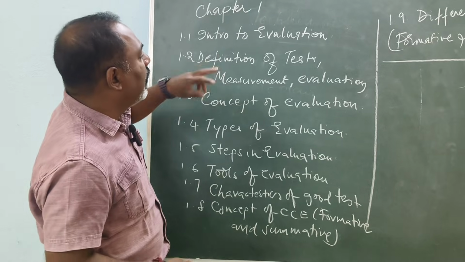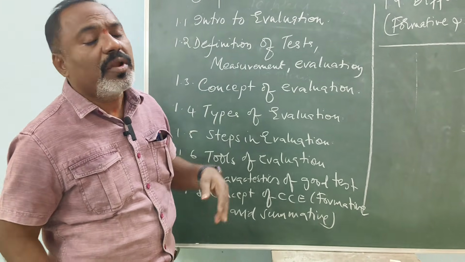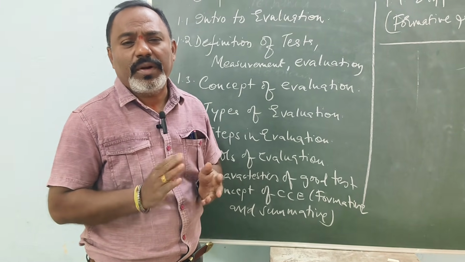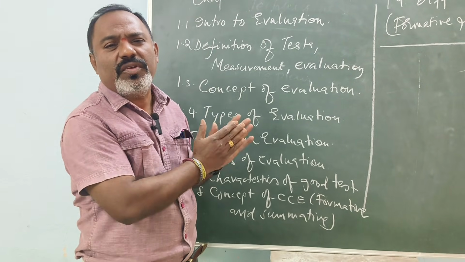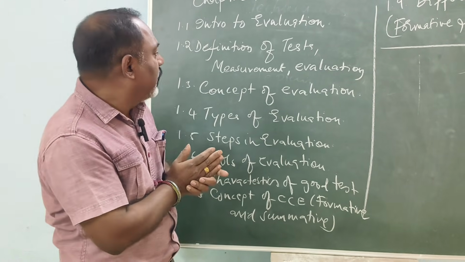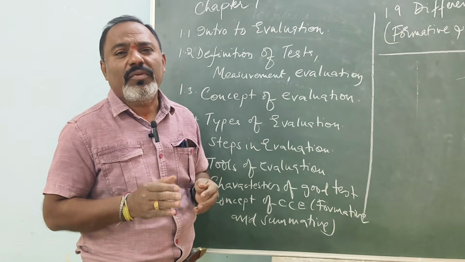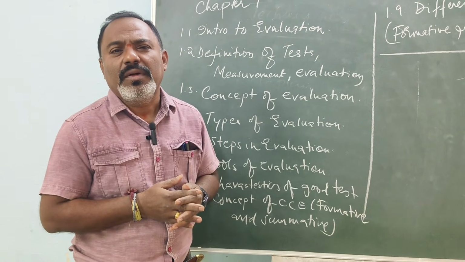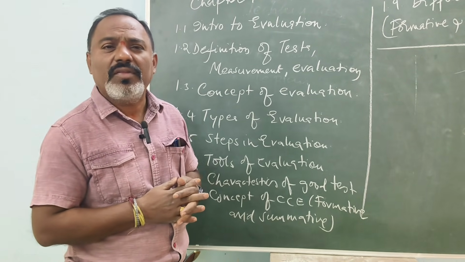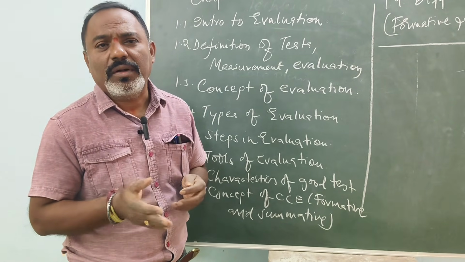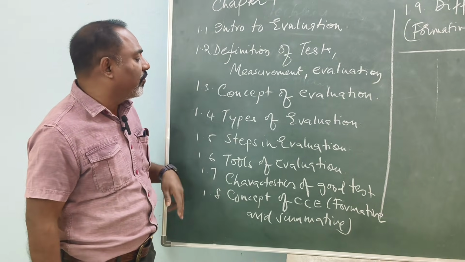So introduction to evaluation, then difference between measurement and evaluation. You see, measurement is different, evaluation is different. So we'll write in detail what is measurement and what is evaluation. And then we come to the concept of evaluation. What is evaluation? The concept of evaluation. Okay, you can find this in detail in your textbooks of diploma in elementary education, as well as B.Ed books also. Then what are the different types of evaluation?